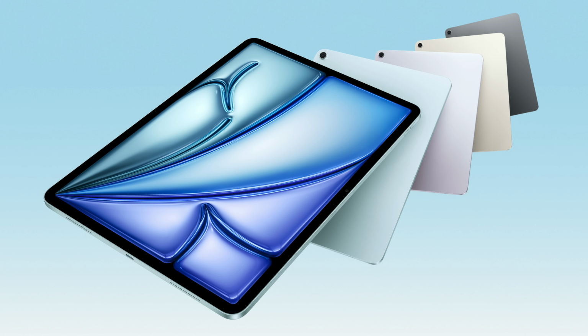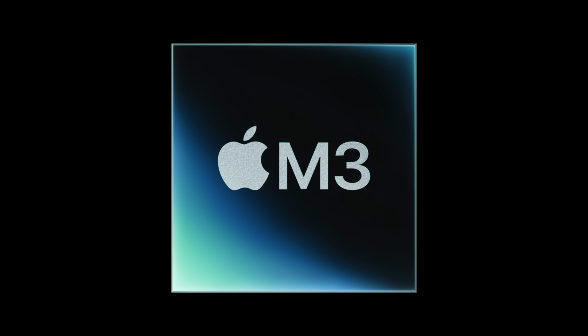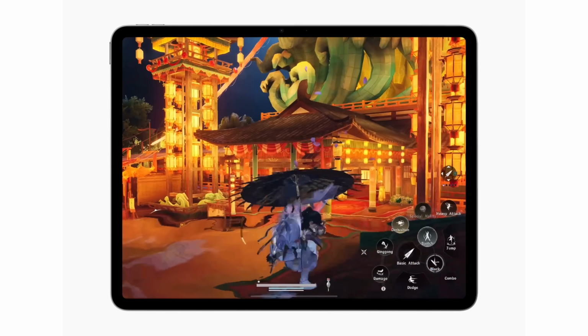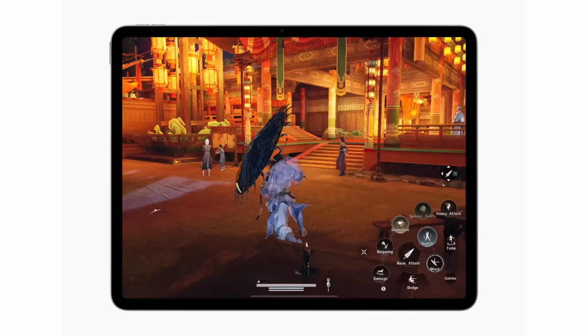And in case you missed it, yesterday, Apple did release a few new iPads, which can, again, also be pre-ordered right now, and you'll get it next week. But we did get a brand new 11 and 13-inch M3 iPad Air. With the new M3 chip, the new iPad Air should offer up to 20% faster performance compared to the previous generation that had the M2 chip, which was released just last May. And also, in addition, the M3 chip brings hardware-accelerated ray tracing to the iPad Air for the first time, providing improved graphics rendering in games.